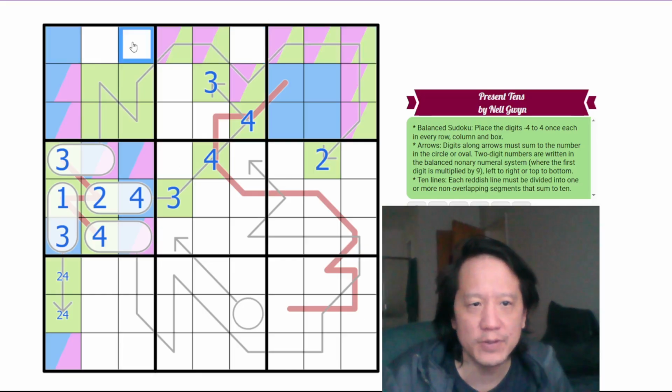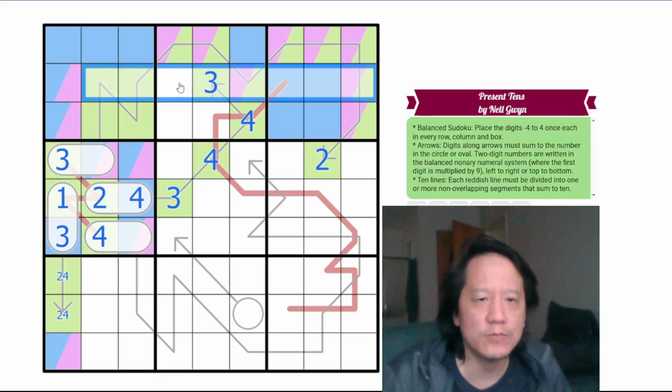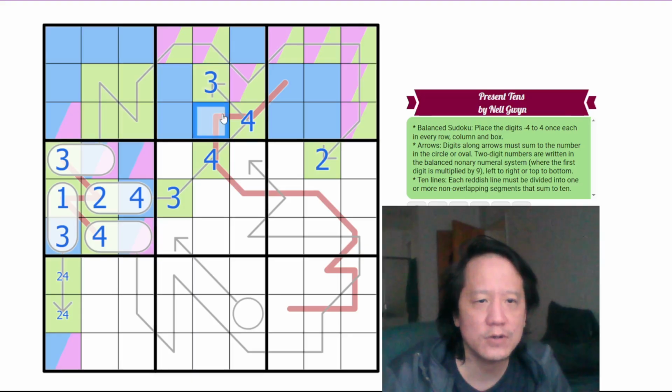So this cannot be pink. These are all blue. These are all blue. This is blue. So we have a pink in one of these 3 and one of these 3. We have 5 greens and pinks in row 2, which eliminates greens and pinks in the rest of the row. This can't be pink. This is blue. This can't be pink. It's blue or green. These are all blue here.